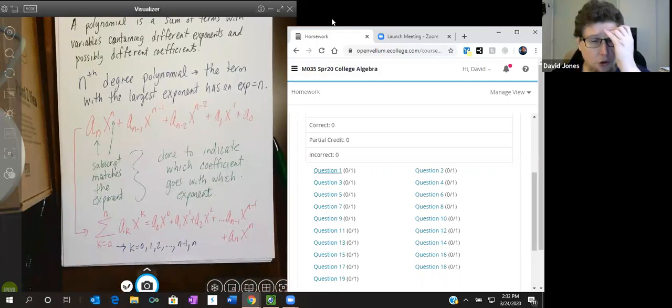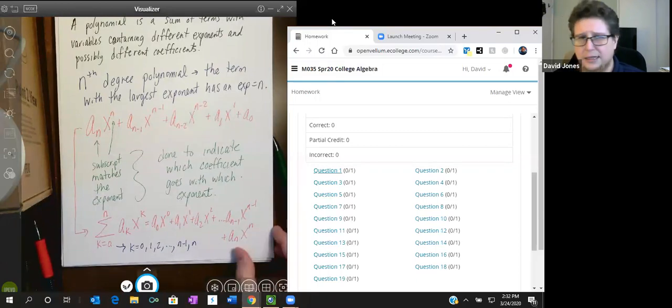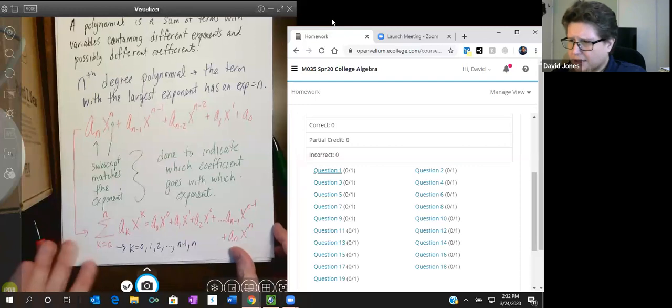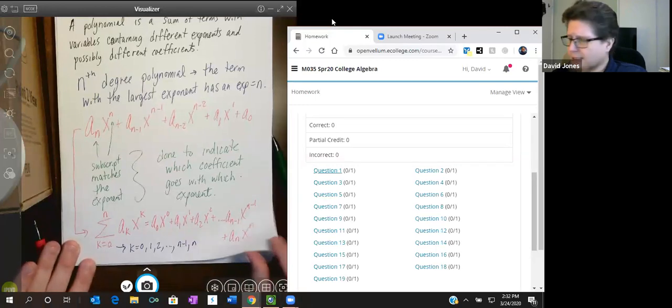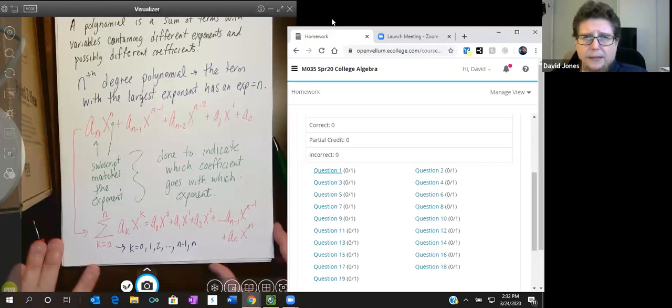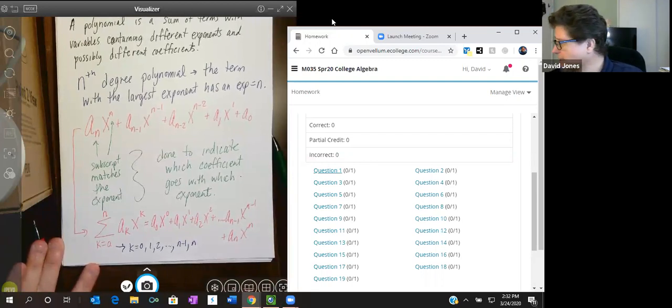I'll give you a shorter list in a second. This is a general notation. You will see this a lot in calculus and things like that. We will also see it at the end of the semester when we're looking at sequences and series. So take a look at that, take some notes on it.